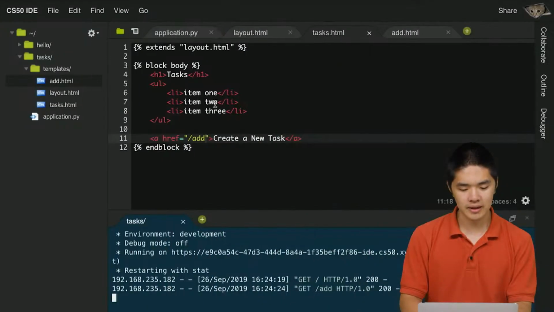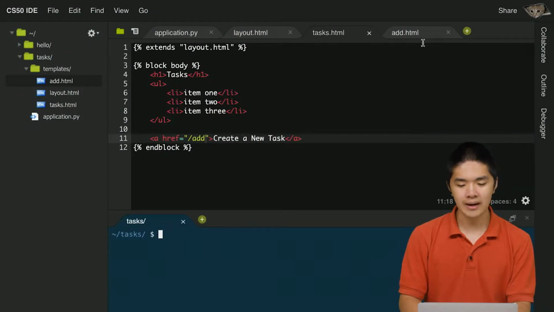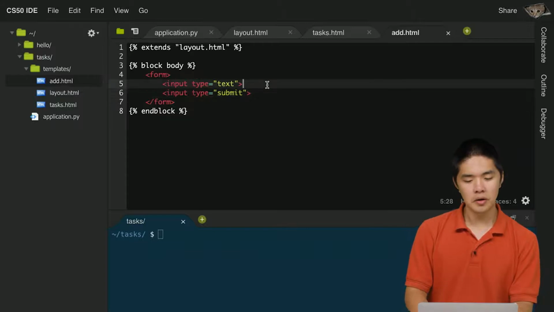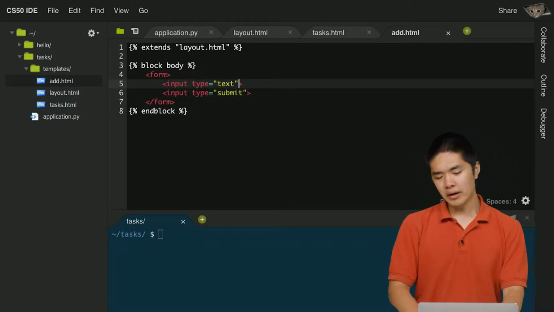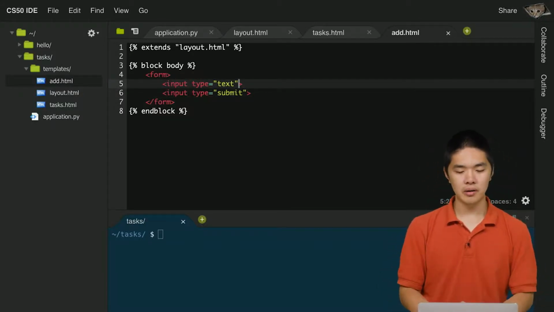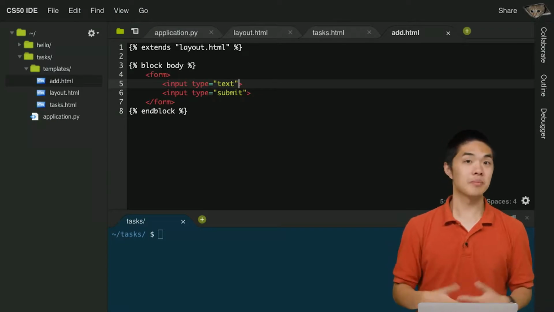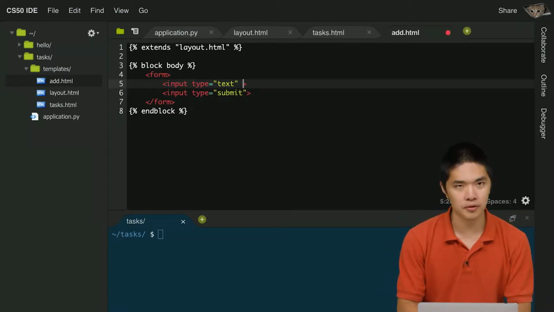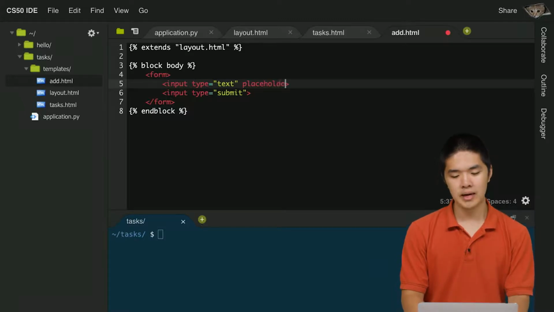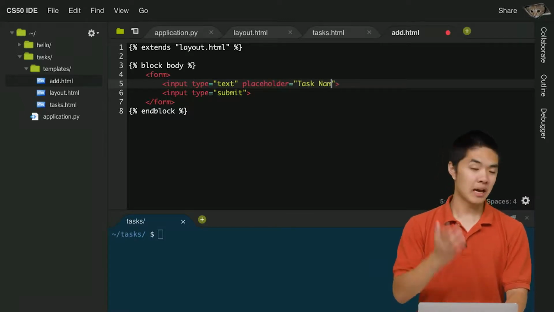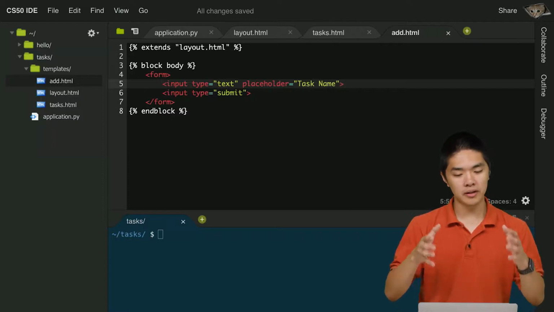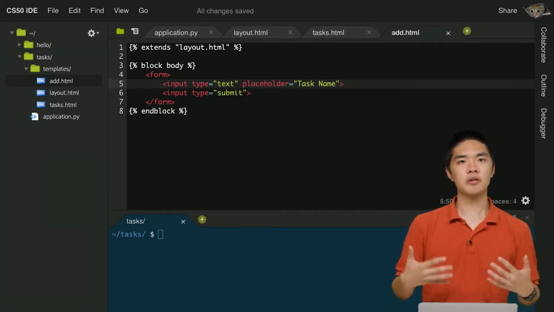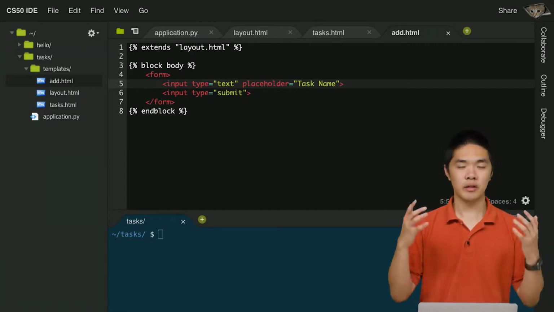Let's go back to CS50 IDE and take a look at add.html. There are a couple of things I'll want to do here. One is that I might like to signal to the user that inside of this text field, they should be typing in the name of a task. So we can add an additional attribute to this input field called placeholder and just say task name, for example. Some placeholder that's going to be there by default so that the user knows when they visit this page what it is that they should be typing in.